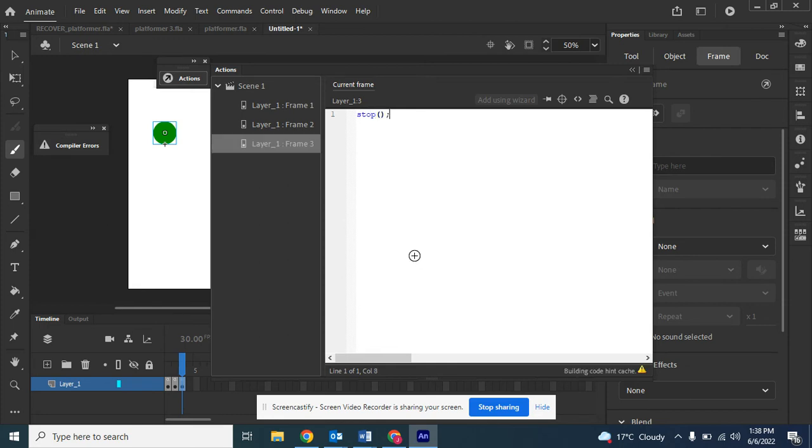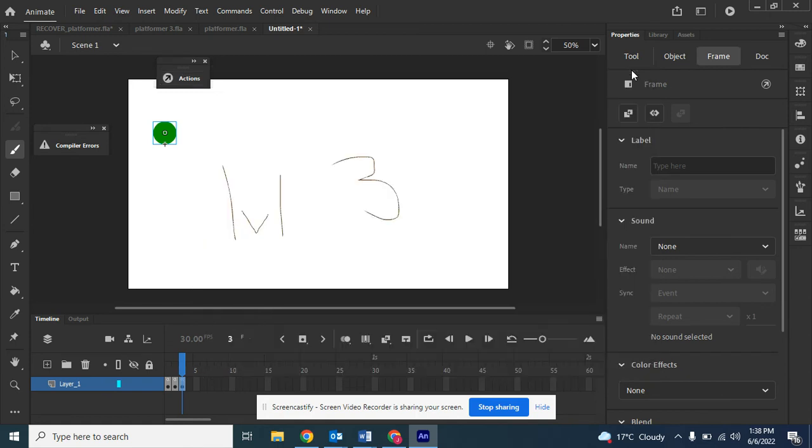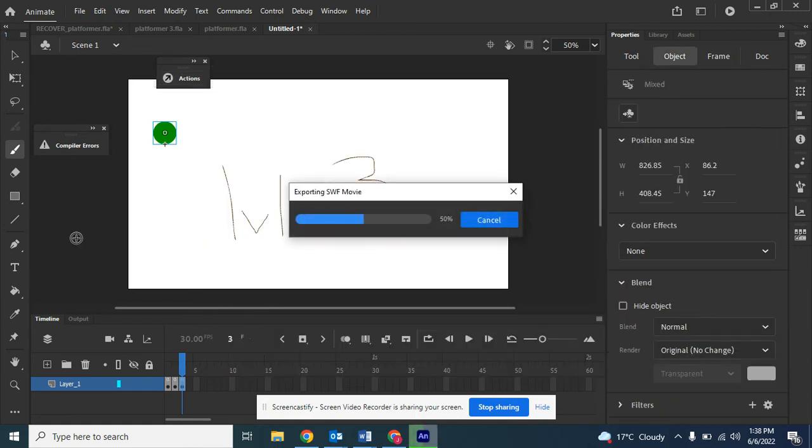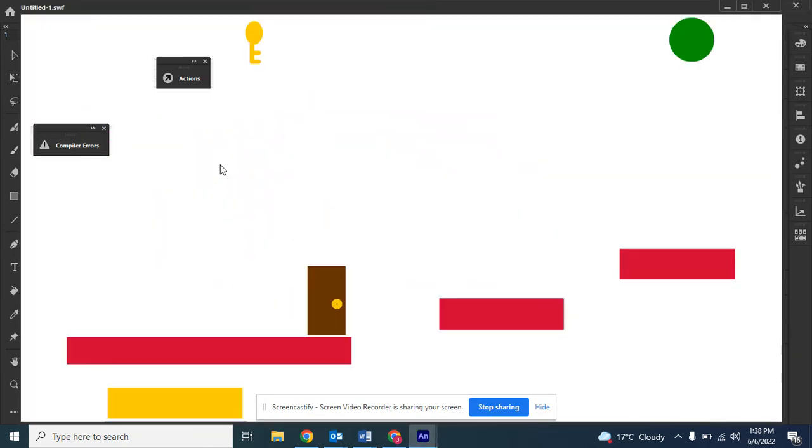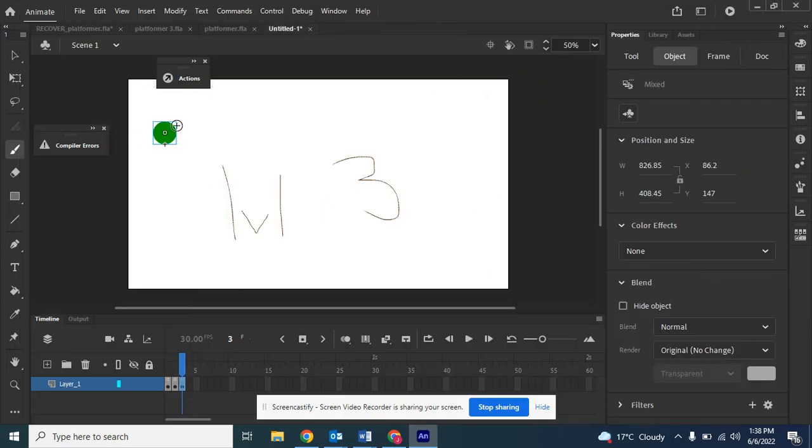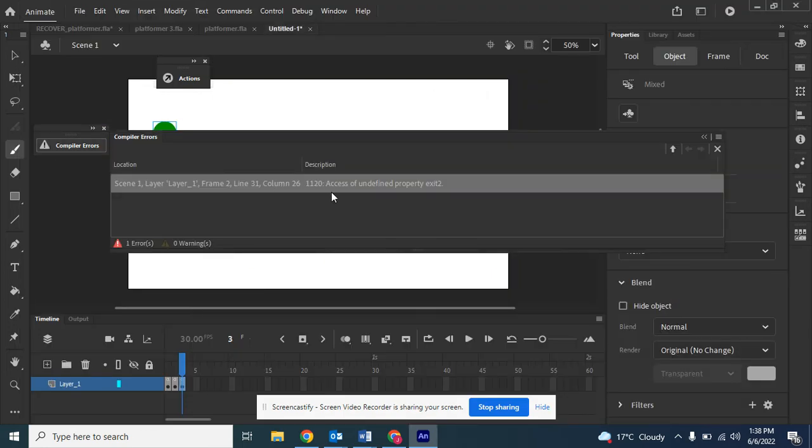Typically, after your stop or at the end of the game, you want to have a button that says play again, restart, and then you change some variables around like your speed gets higher or you have extra baddies or whatnot that are tuning around. So let's just check it out and see if everything is working because I'm sure I missed something. Alrighty, so now I definitely have some errors. I'm going to close out of there, compile errors, access of undefined property exit 2.